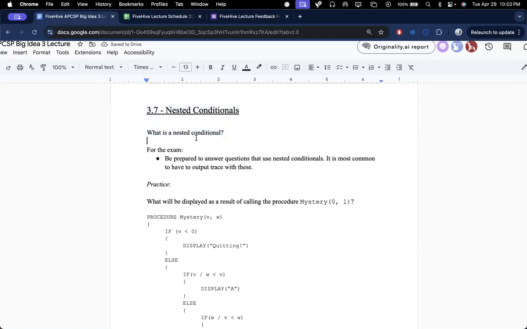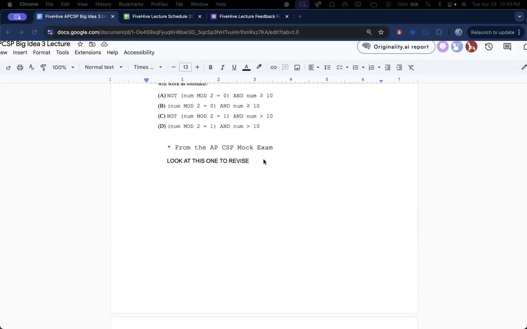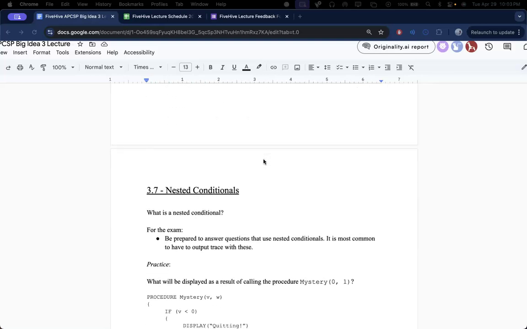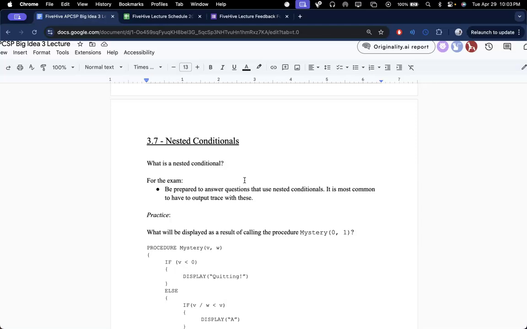So moving on, what is a nested conditional? Can somebody tell me what a nested conditional is? Pretty straightforward, right? It's just a conditional, which we said was if. Yeah, that's true. Actually, as a multi-select, that would be a great question. So you're probably right. I didn't consider any of the odd stuff. So that's why I'm saying we'll drop the question, but I'd have to relook at that. Thank you for pointing that out.